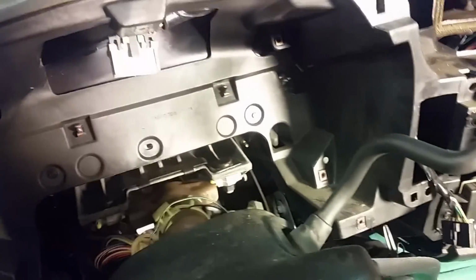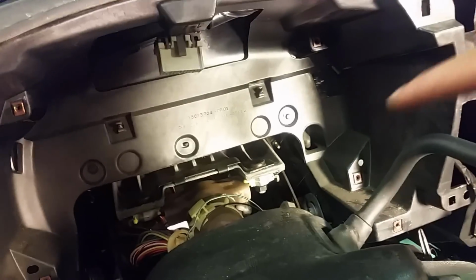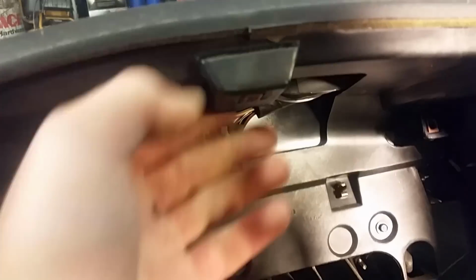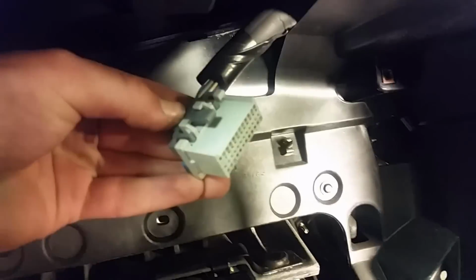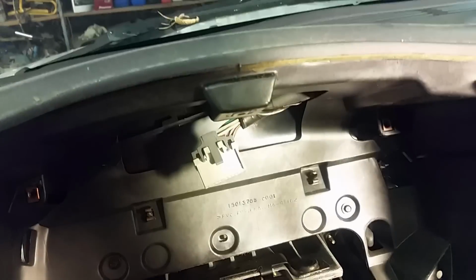Alright, so as you saw, I dropped this down in first gear again to get this out. Or not bezel, I keep calling it bezel. Instrument cluster. To take your electrical connector off, you just press in that like that and then pull it out. So let's go over to the bench and start working on it.